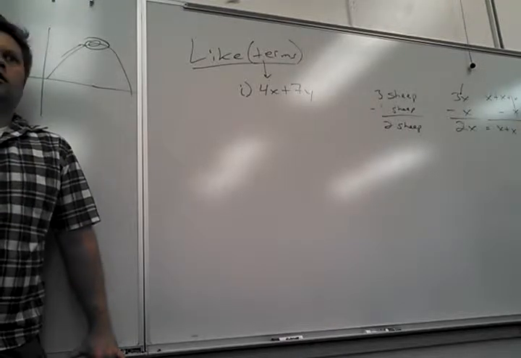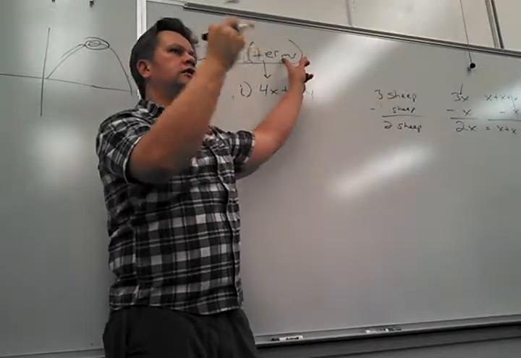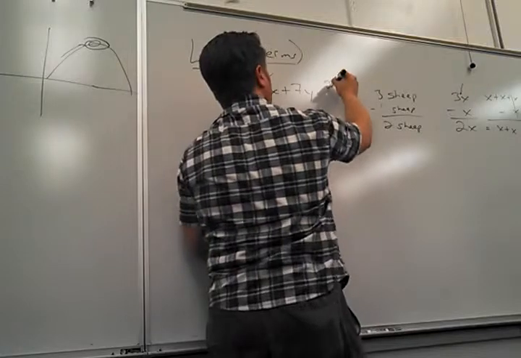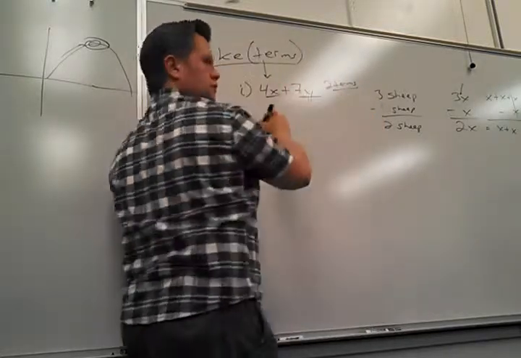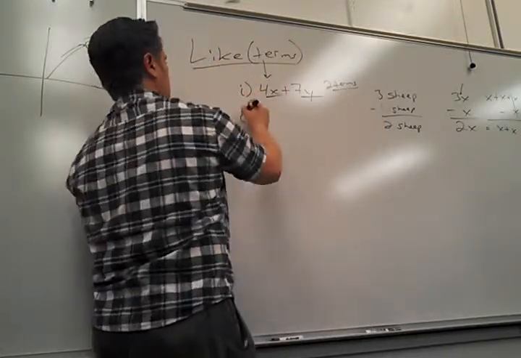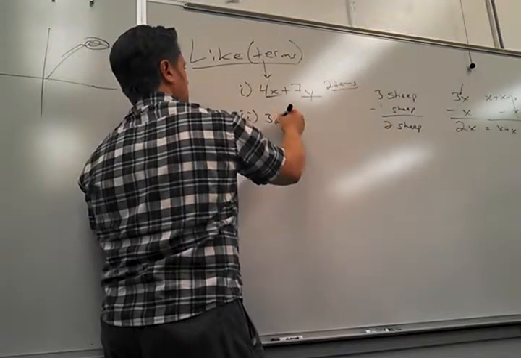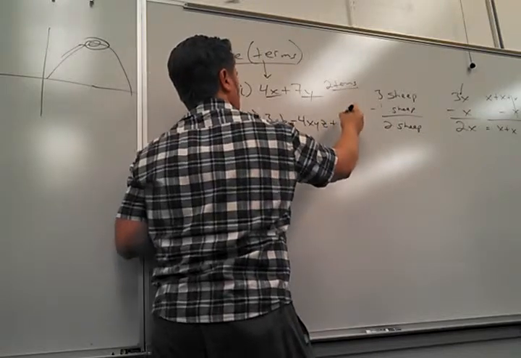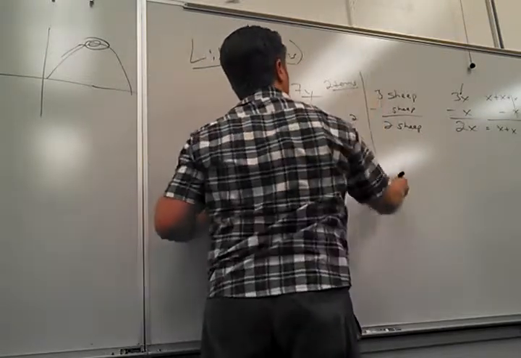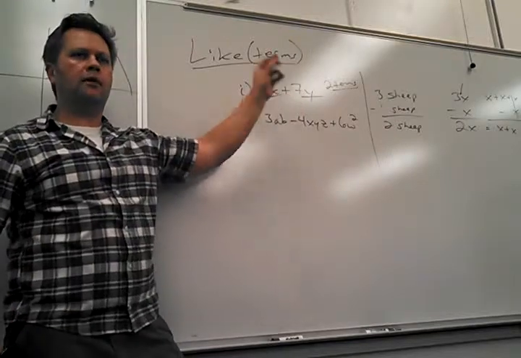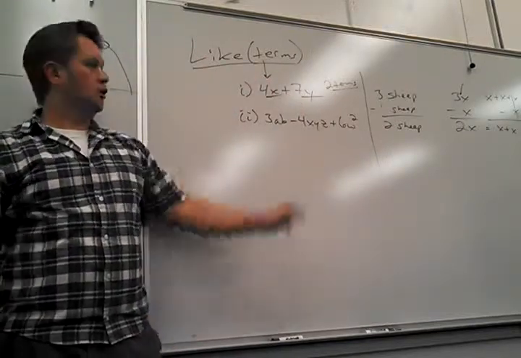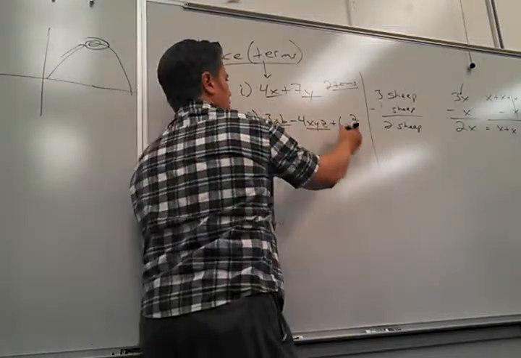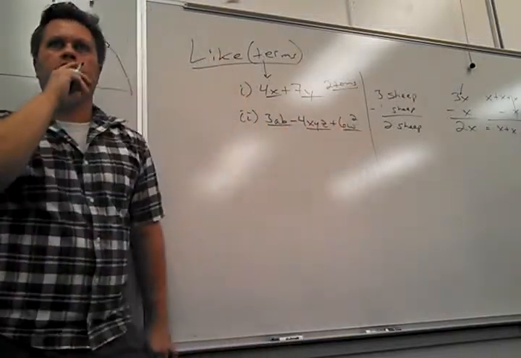There's 2 terms. So terms are officially the things that are divided by plus and minus signs. So there's 2 terms here. This one and this one. How many terms? Terms are separated by pluses and minuses. So how many terms are here? 3. I love it. 3. Right? There's a term here, a term there, a term there. 3 terms. How are we doing so far?